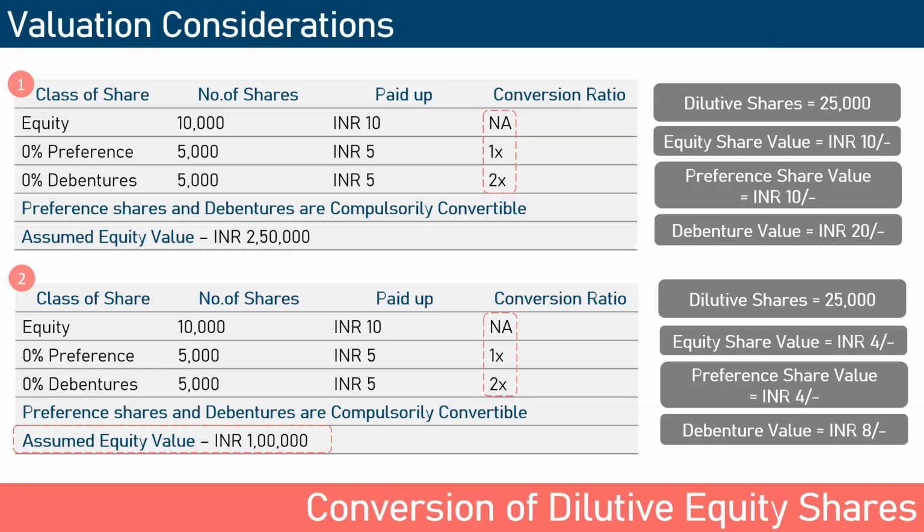For the compulsorily convertible share, can the price which is decided be lower than the current market price? Price which is decided or the price which we have valued? No, the price which is decided for conversion. Let's say it is convertible 3 years later. Can it be lower? The price decided by the parties can be any price, and in various practical scenarios, because of various reasons, it could be different. It could be because conversion ratios are different, or some participation rights are not there, or for various reasons it can be different.